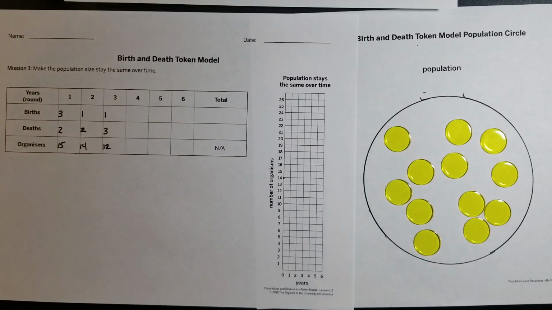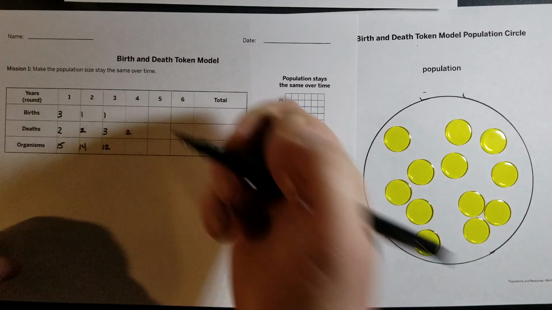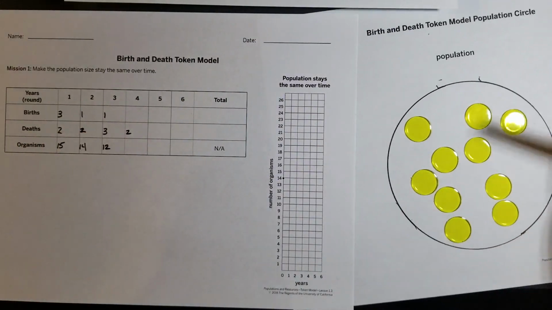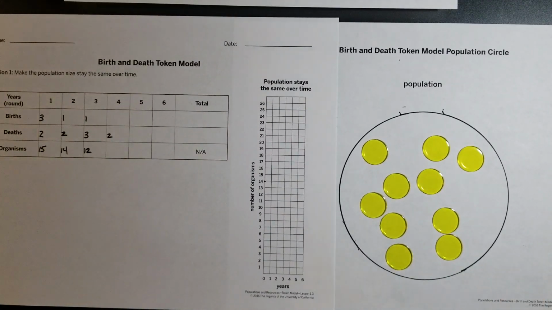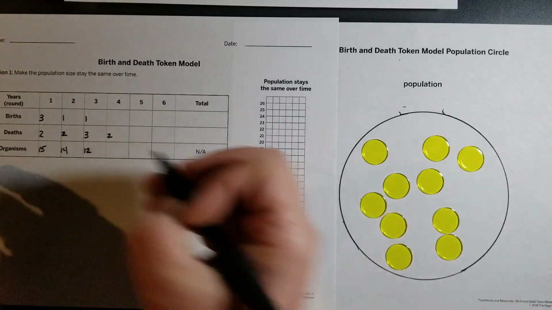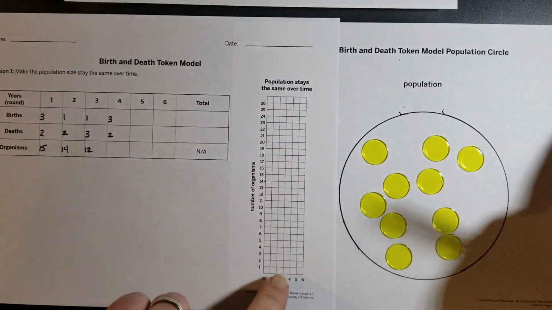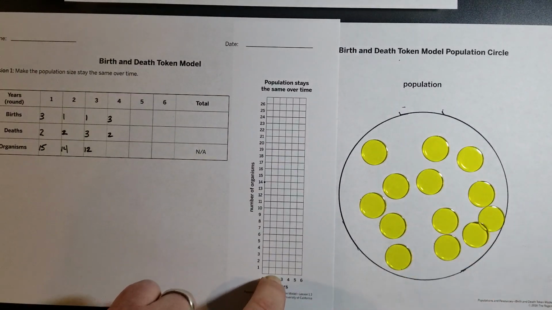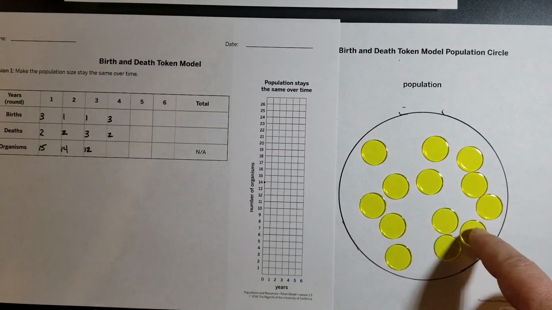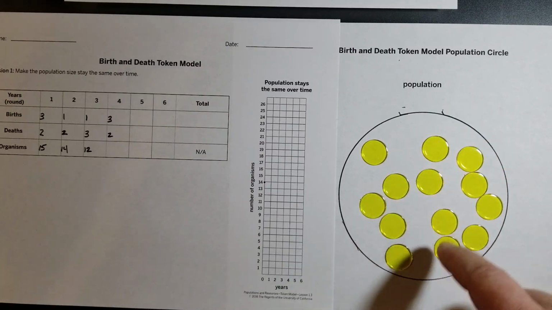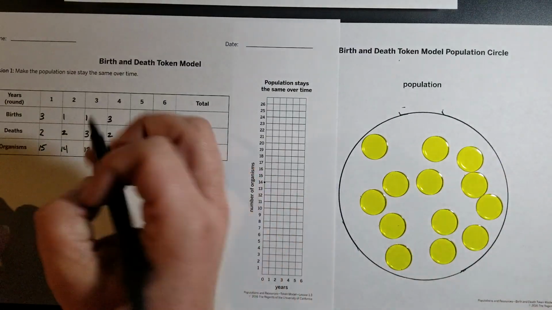All right, another year goes by, and we'll say there are 2 deaths in our population. Oh, that guy's sliding away on me. And let's see, we'll say there are 3 births. So 2 deaths, and we'll say there's 3 births. So 1, 2, 3 births come on in. All right, that should give us a new total population. 1, 2, 3, 4, 5, 6, 7, 8, 9, 10, 11, 12, 13.